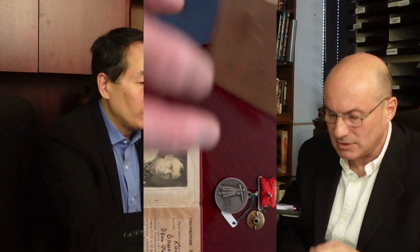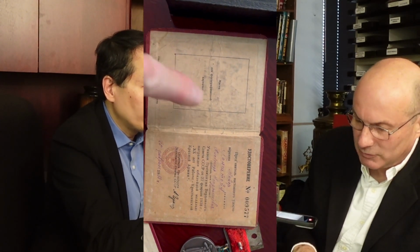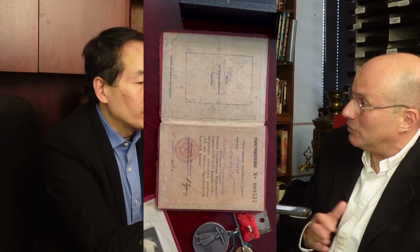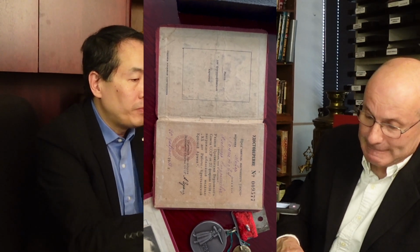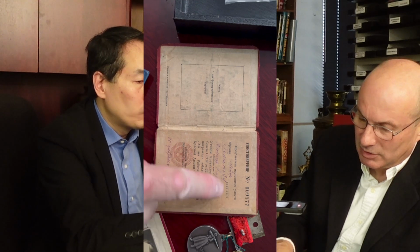Here's another case. This is, by the way, one that doesn't have a photo. It says place for a photograph, but it was left blank. Which was really not important because the recipient would be expected at that point to always carry an internal passport. In the Soviet Union, you were supposed to have a passport with you at any time if you went outside. And that will show his photograph and his name.